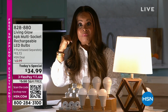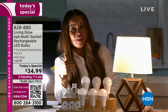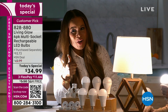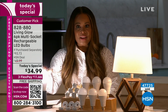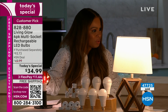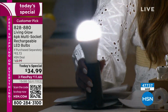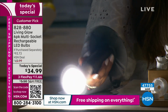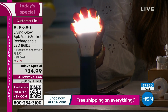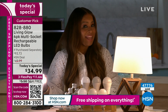They're energy efficient. If you're using them 3 hours a day, they'll last you for 45 years. Isn't that crazy? That's incredible. The fact that they're cool, so this is on, right? And you're not gonna burn yourself with this, which is really incredible. I just feel like the slightest little warmth on this. And I can take this and I can just knock this around. Most of us aren't going to do that, but I also just wanted you to see just how nice and durable they are.